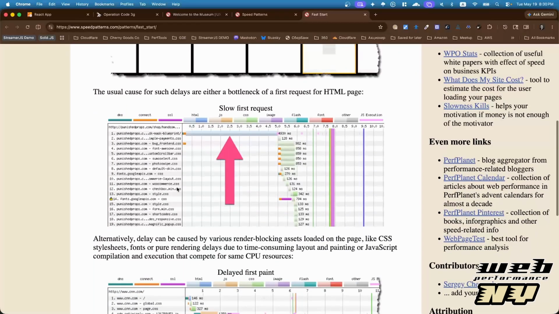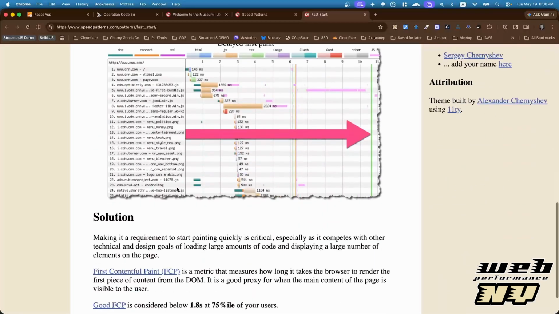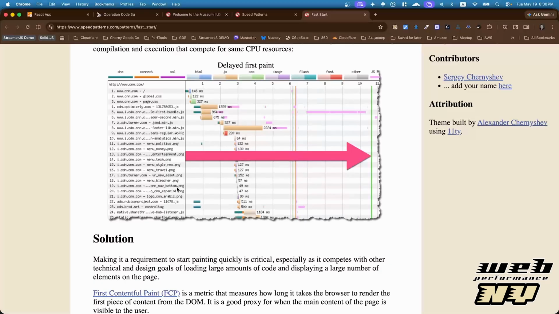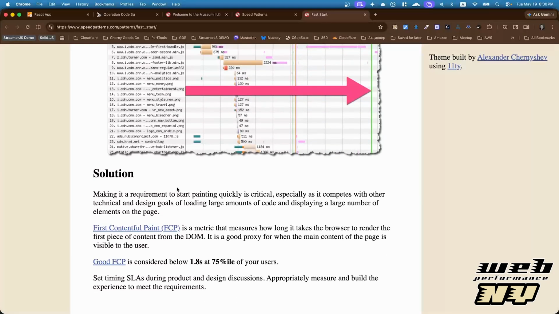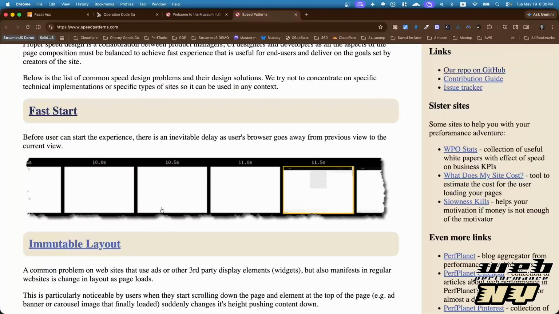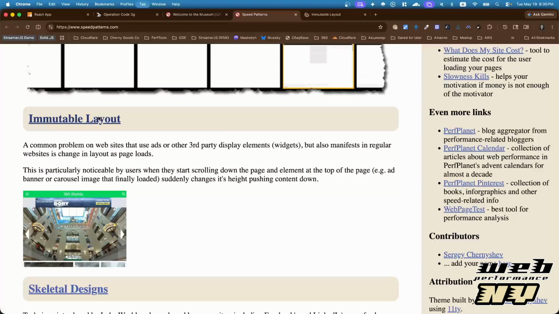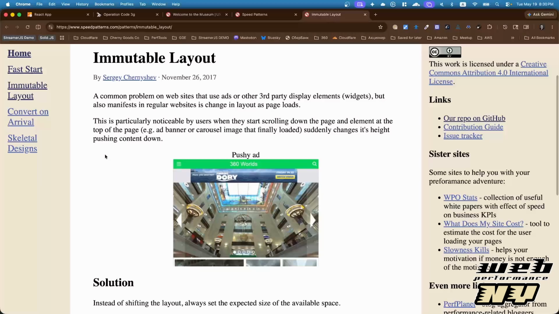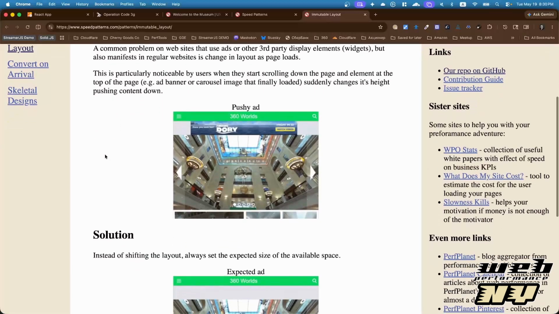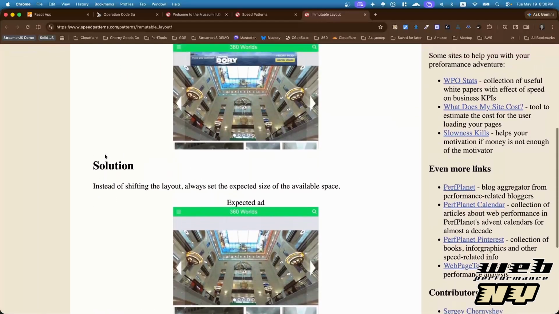Like either the server is just slow, literally, or your load rendering actually happens late. You don't know why, right? As a designer, you don't care why, but you can probably talk to your engineers why, and they will tell you why, because they probably will know if they come to Meet for Speed session at our meetup. And here are a few notes on which metrics to track, right? Immutable layout, the term that I came up with. I don't know if it's a very good representative term. Maybe stable layout is another word, but basically same experience.